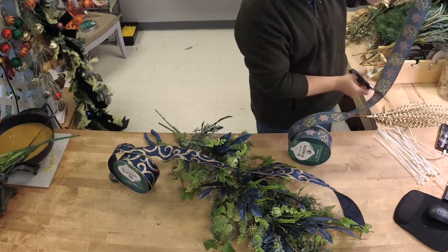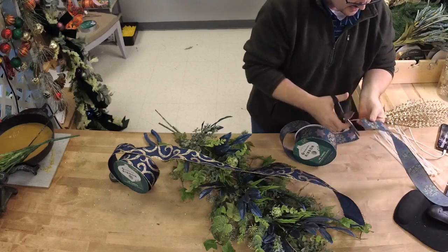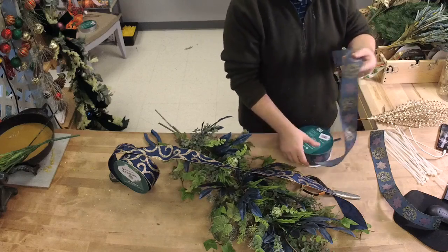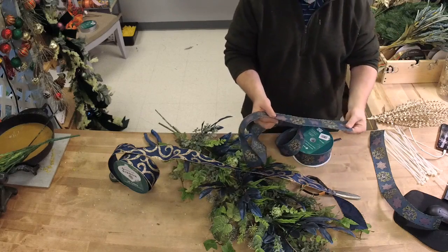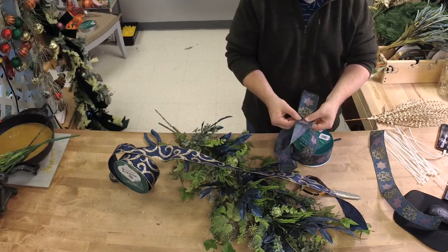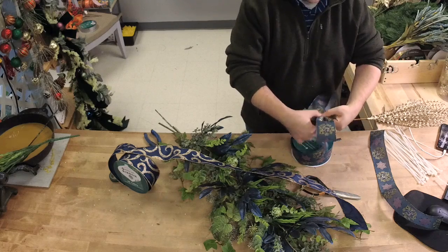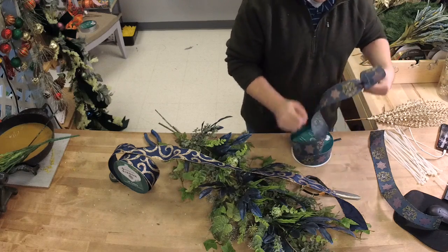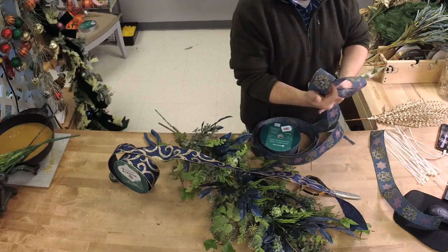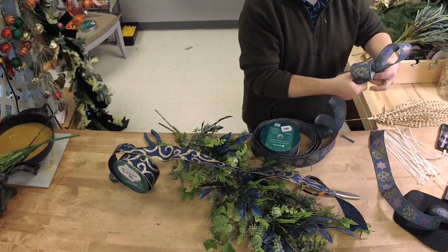Okay, so I'm going to go ahead and cut. What is going on with my scissors here? Alright, so we're going to make a bow. I'm just going to make it by hand, guys. I absolutely love this ribbon. I think it's so pretty.